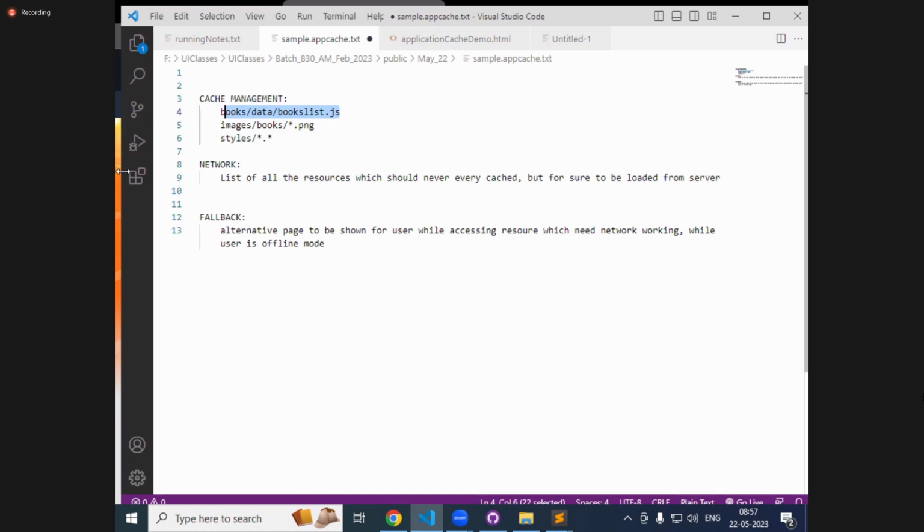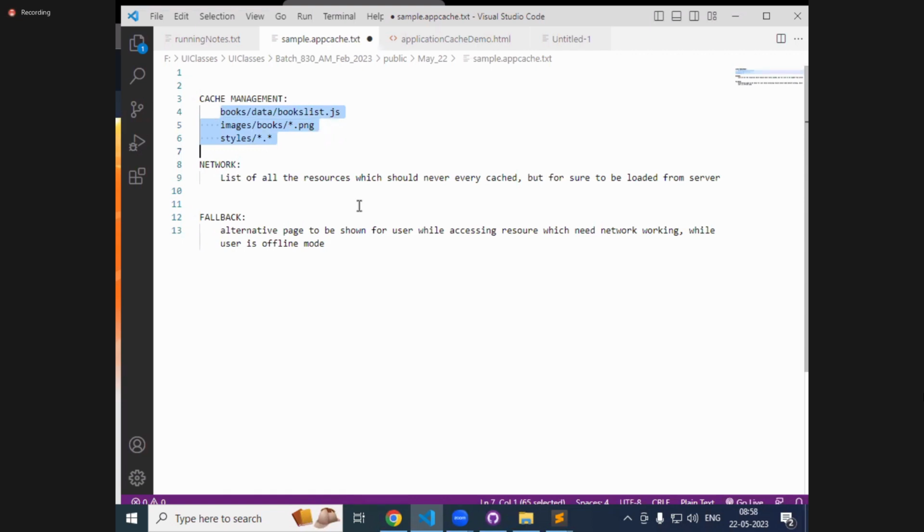Okay. In the same way, some images are there. Any image which has a path like images slash book so and so, I will automatically make a copy of it, so I don't need to go to the server. I'll be getting it from my local cache itself. Like this, you can list out all the resources which need to be forcefully cached into your local machine. Are we clear? Understood, everyone?